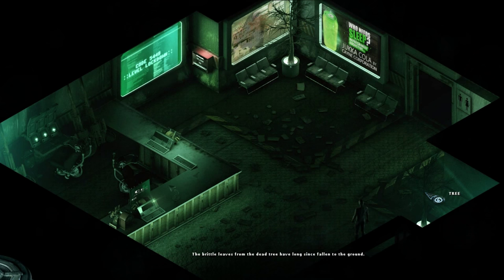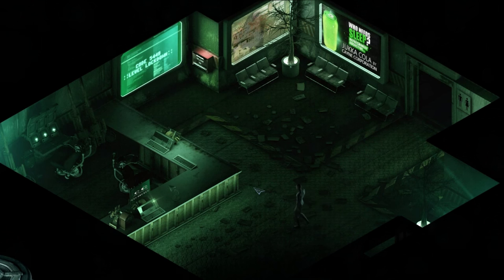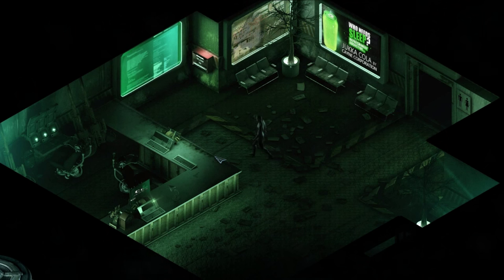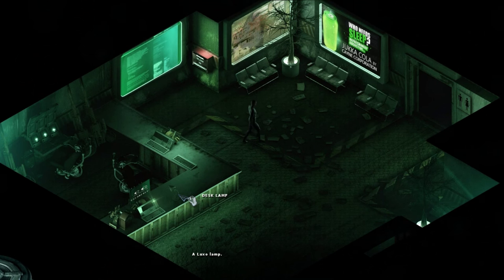The brittle leaves from the dead tree have long since fallen to the ground. What the hell is that whispering? Jesus. This place is so creepy. A Luxo lamp. Your bar of choice does it again.